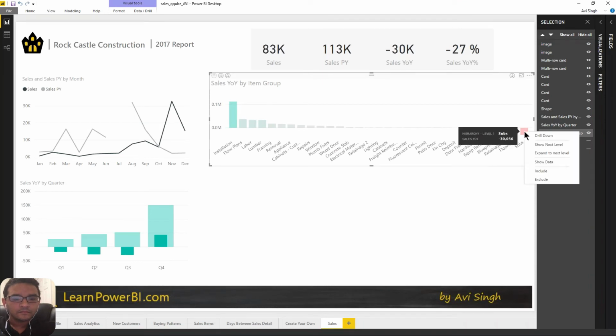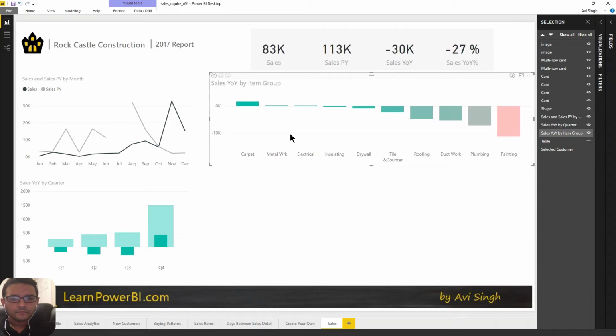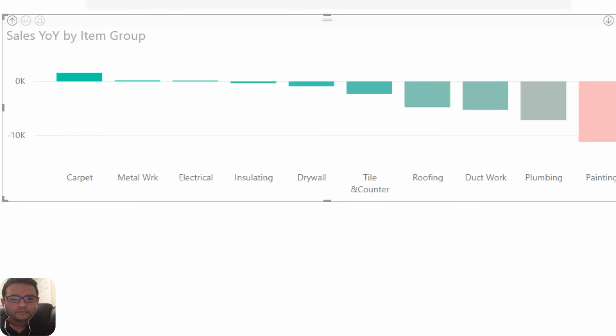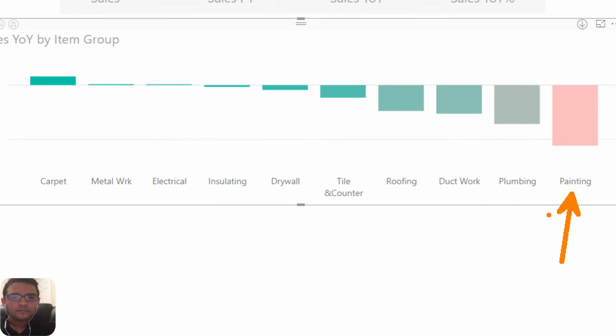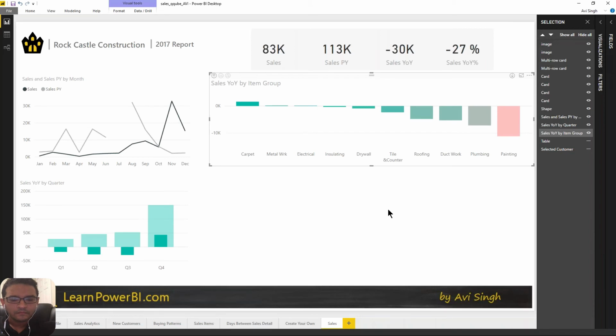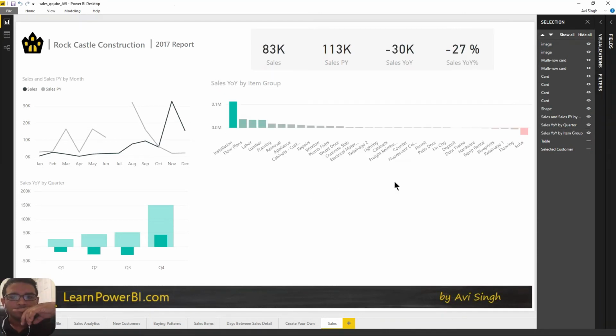You can also drill down into subs, and I just right click and drill down. And you can see the specific categories within that. And you can see that, yeah, carpet, some of them were flat, but some of them were really negative, and painting really struggled, right? So this is the interactivity that I was talking about, where instead of every single question being an action item, you can kind of dive in and say, okay, let's find out what's going on, what's causing that. Let's go one level deeper. Let's see details within subs.